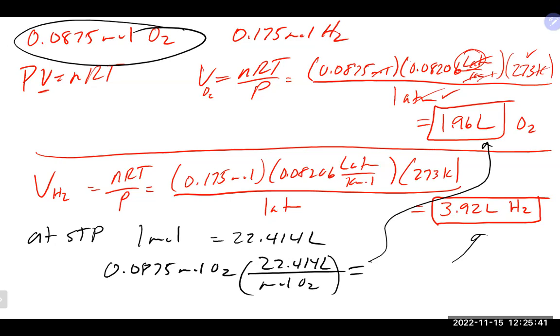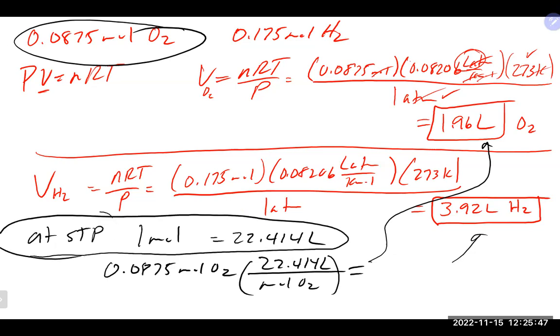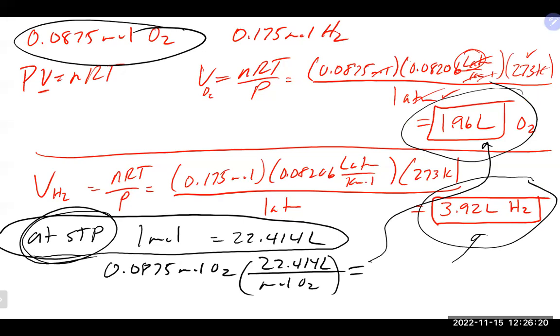So remember, if you're not sure whether you should use this, you can only use it if you're at STP conditions. If you're not at STP conditions, you should not use that conversion. You should use the ideal gas law. The good news about the ideal gas law is it can be used at any condition, so if you're uncertain, always go to the ideal gas law. But because it is at STP, we could shortcut the ideal gas law if you wanted to. We do see what we saw in that previous picture, right? We collected about 4 liters of hydrogen to about 2 liters of oxygen. So twice as much hydrogen collected as oxygen, which is what we would expect.